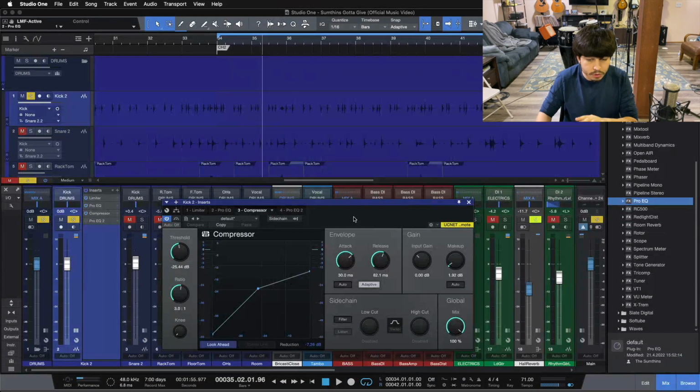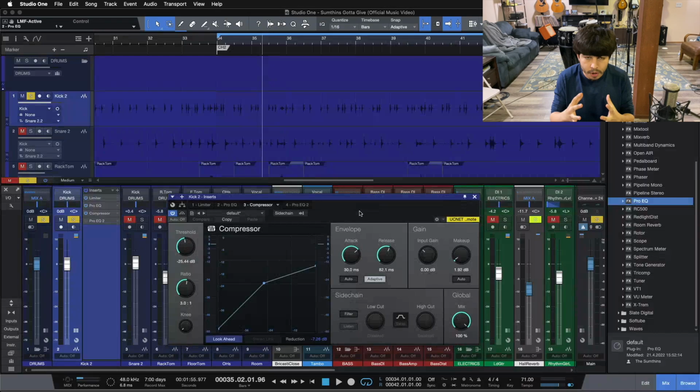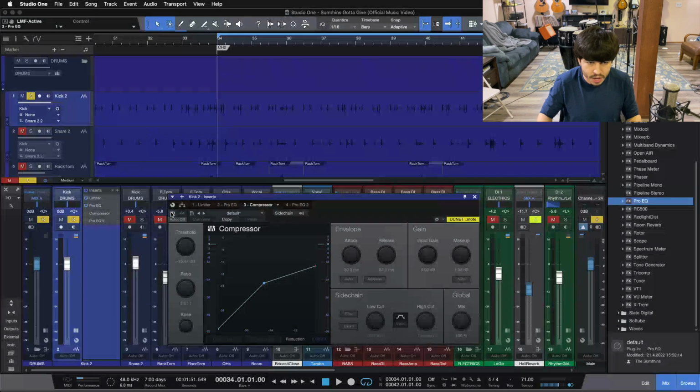So that's what we're using this compressor for. It tightens up our kick drum quite a bit, and we get some of that snap on the top end. We're reducing our low end and our overall volume, but that's okay. We're going to get that back here in a second. One more time, a before and after on this compressor.